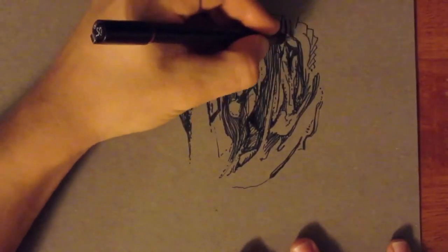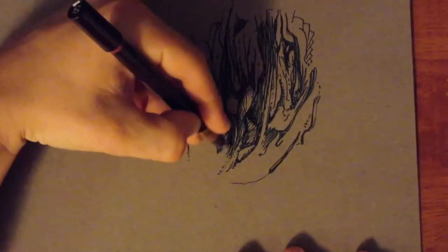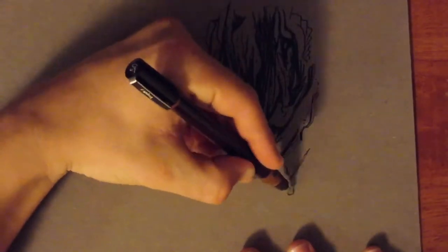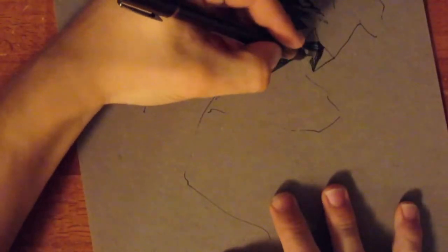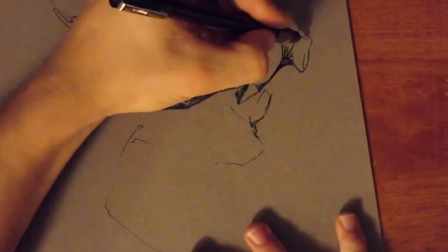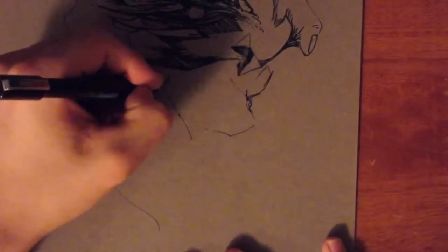I will admit that I was getting a little bit disheartened because I didn't think that it was looking good. I thought it was looking like a bunch of jumbled mess. And I was getting a little bit frustrated, but eventually I just stopped. I paused, and I took a break. I walked outside, and then took the whole drawing experience outside and just started working in a different scene. And I saw something and I kind of ran with it. So it was good to take a break when I was getting frustrated at the drawing itself.